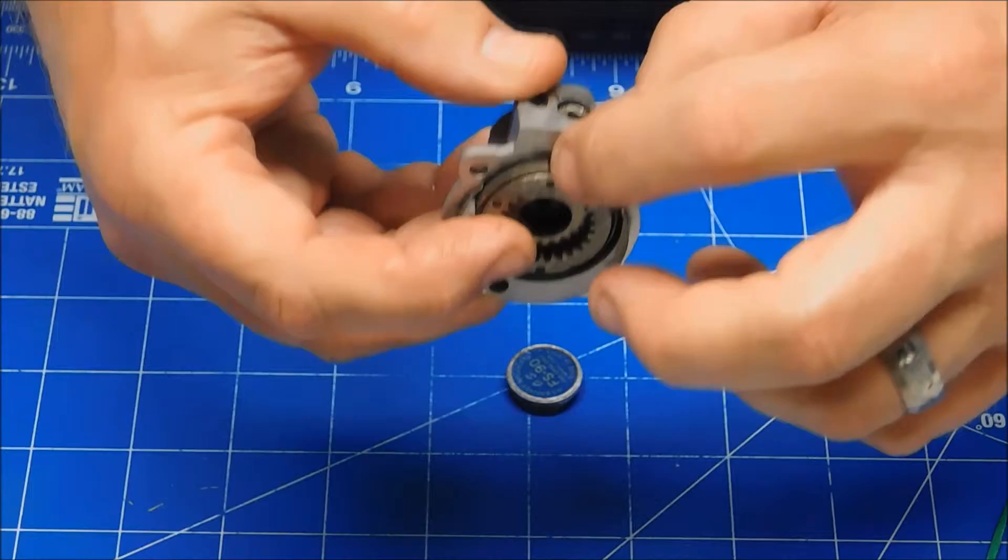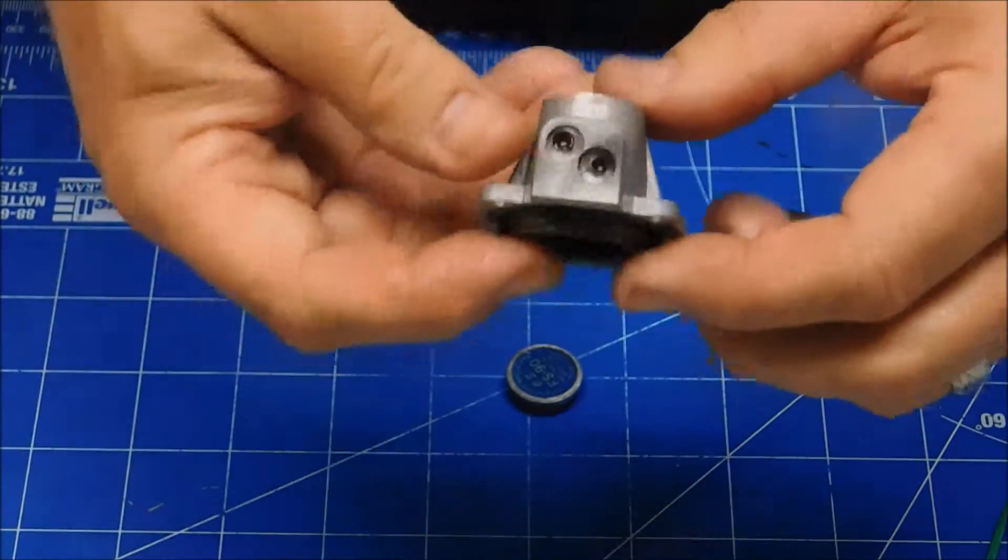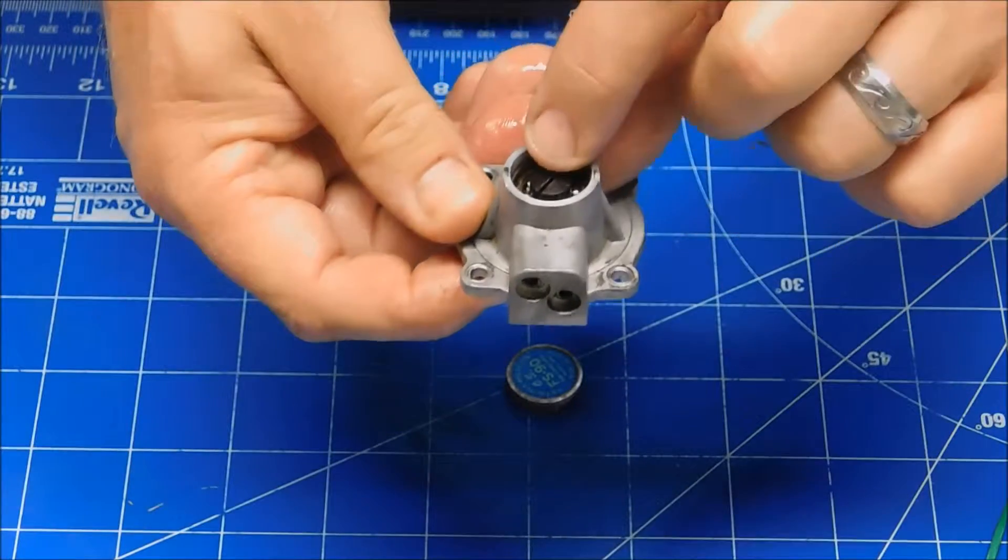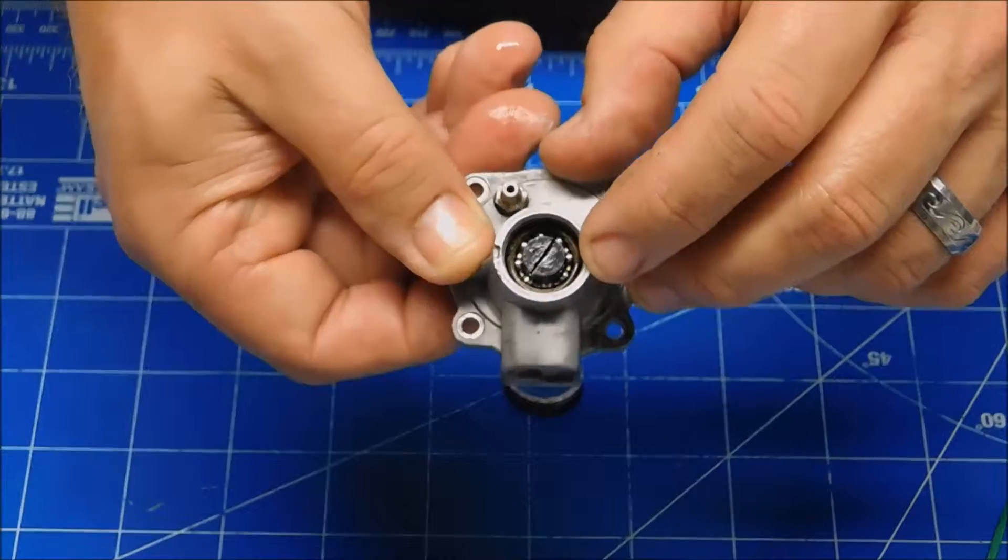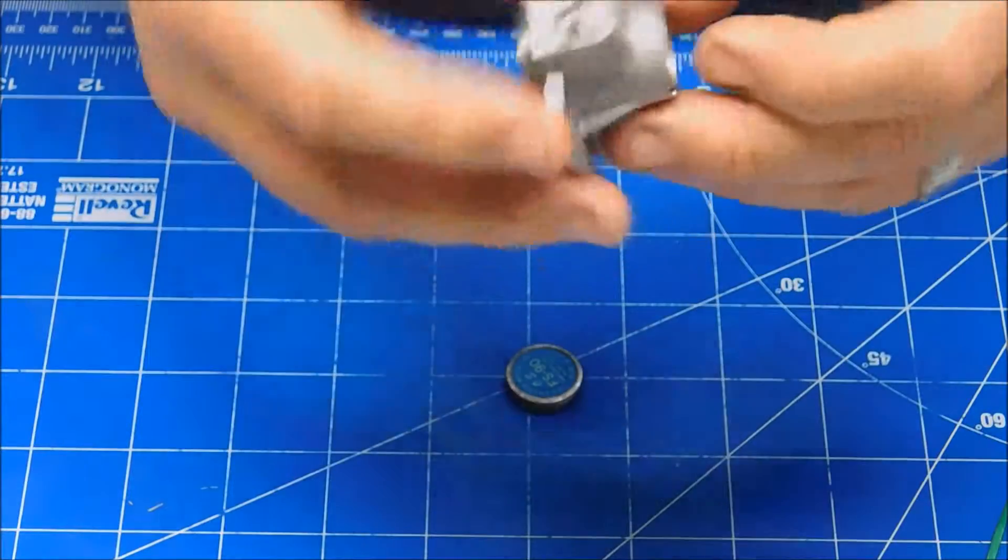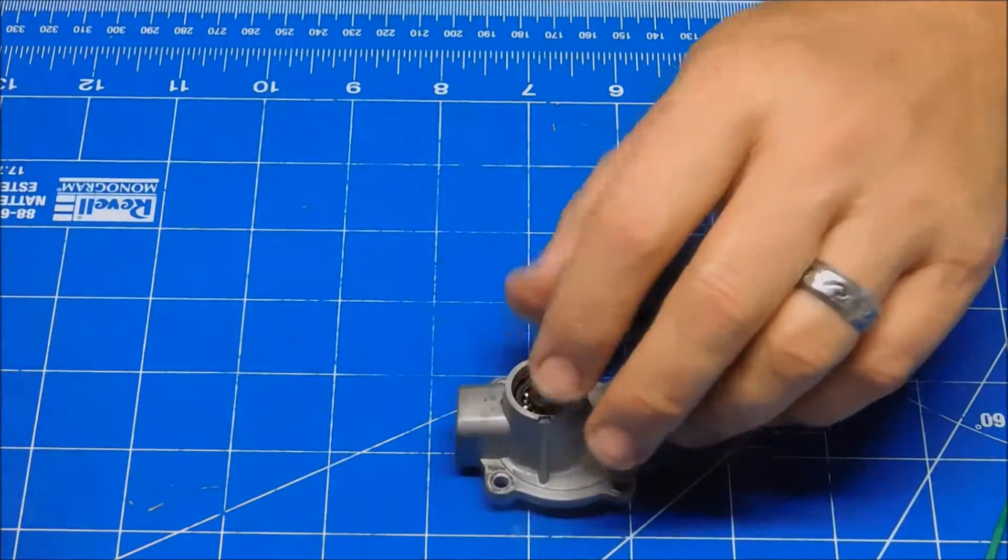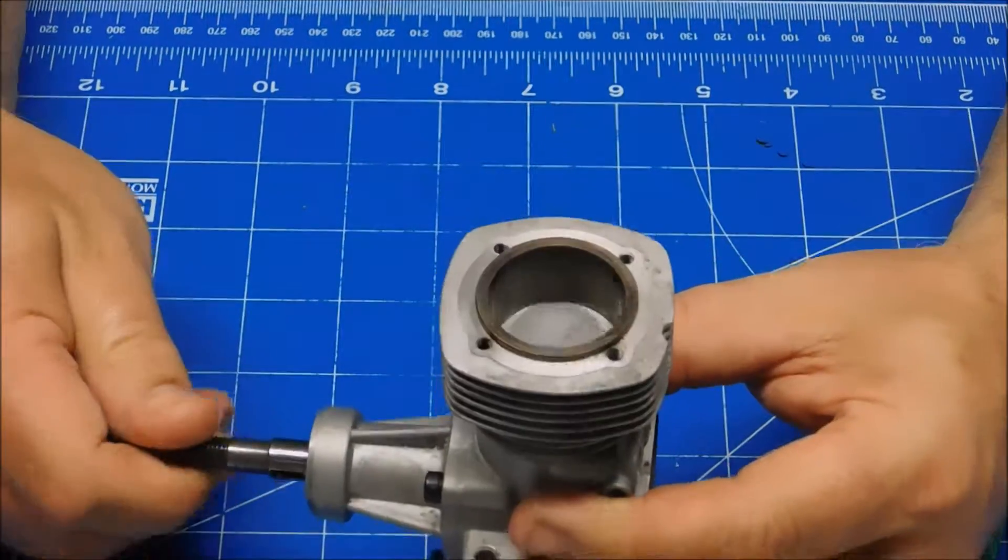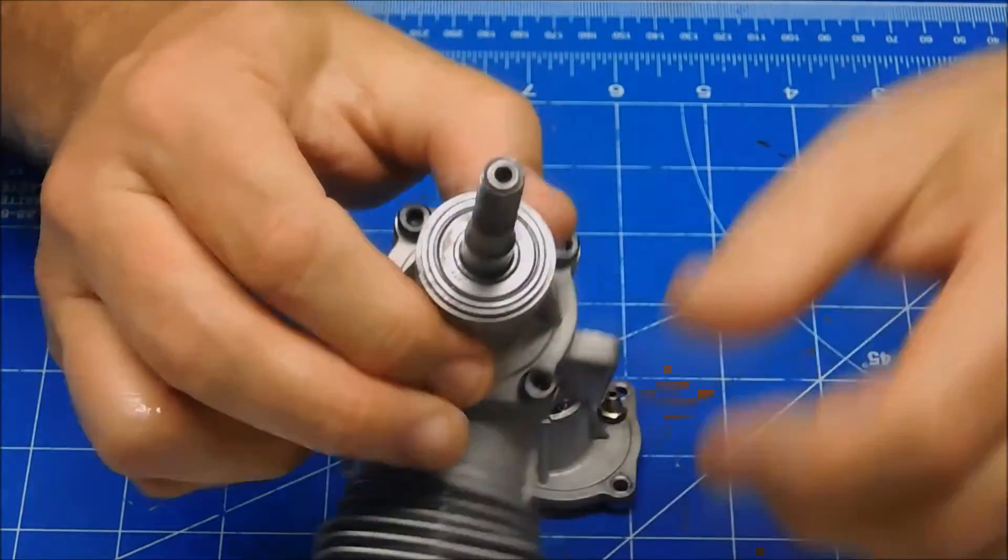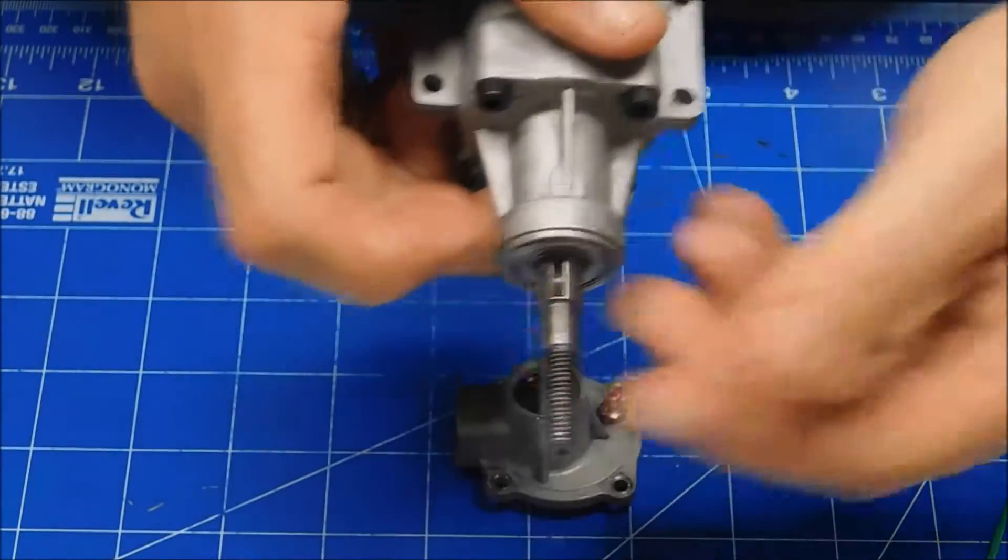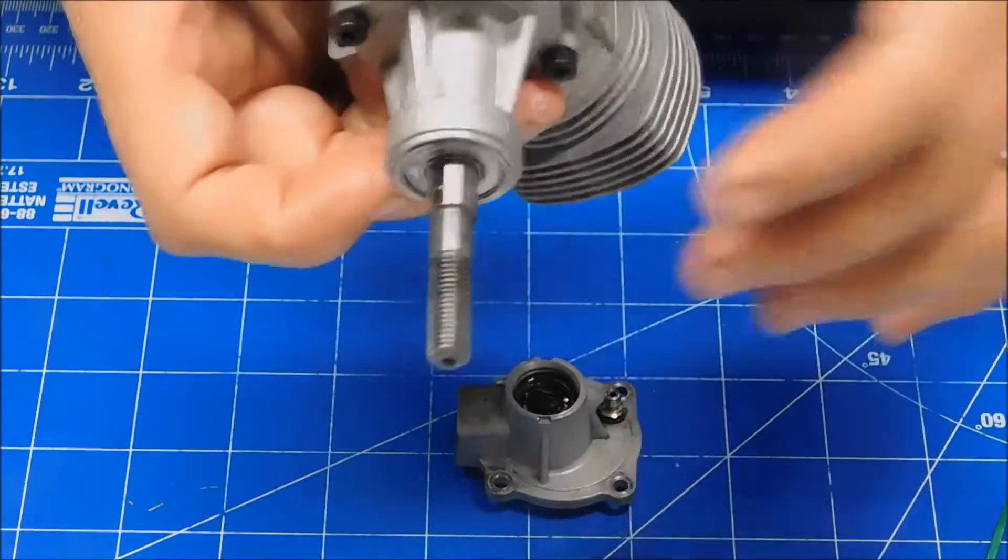In fact, there's actually a notch on this ring here too. You can kind of see it there. There's a notch that indicates the orientation. I was hoping it would actually coincide with this being straight up and down, the slot in there being straight up and down because it would make it a lot easier for me to time it, but unfortunately it doesn't look like it is. So what I'm going to end up having to do to set the timing on this engine now is make sure this thing is at top dead center, and you can tell that by the Woodruff key slot needs to be at the bottom here, in line with that.